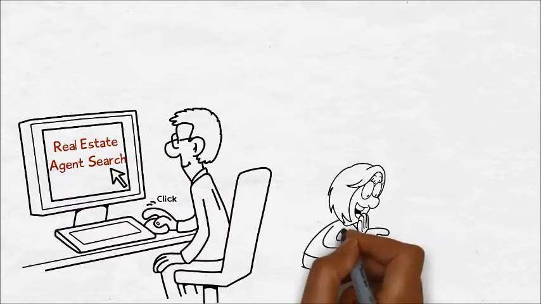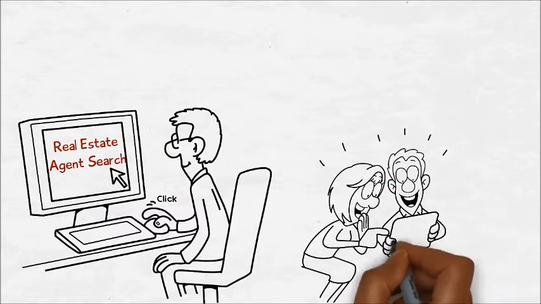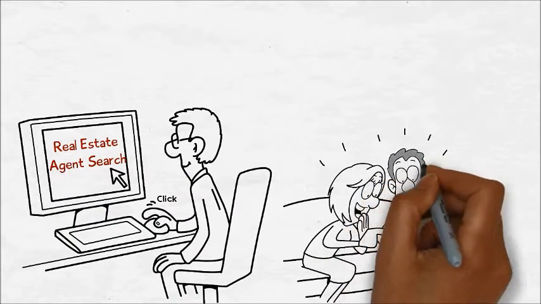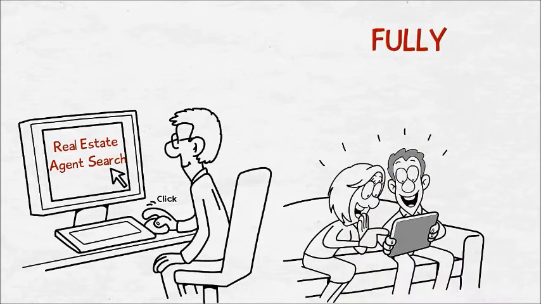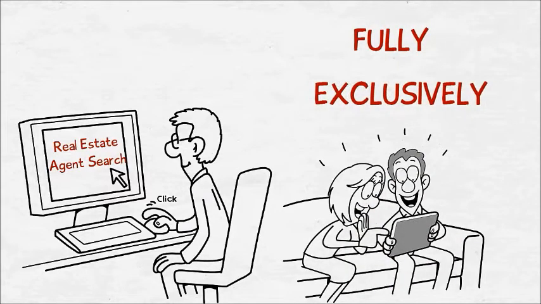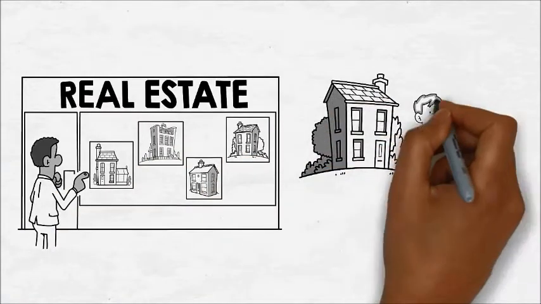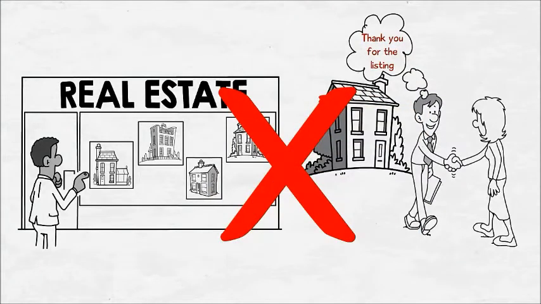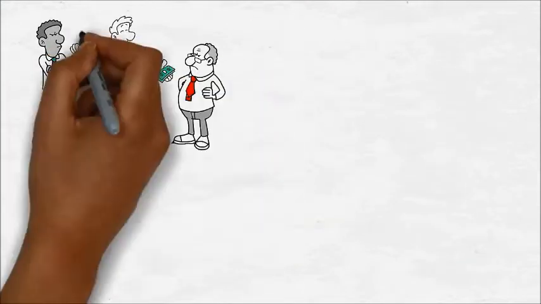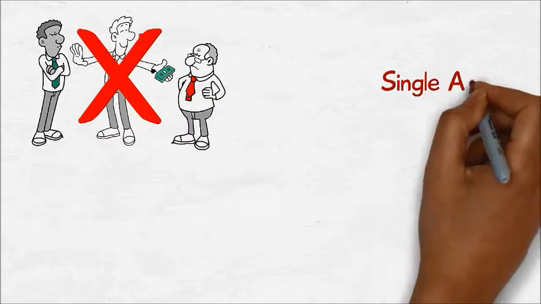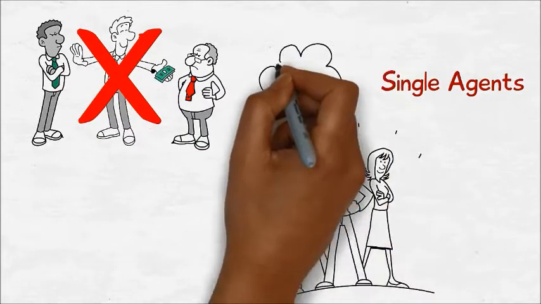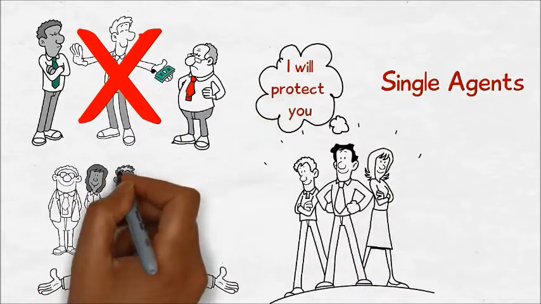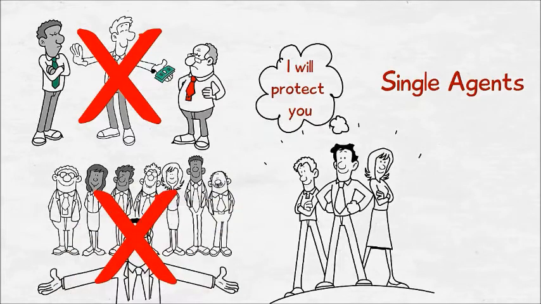In doing a bit more research online, they finally discovered a different type of real estate company that actually did fully and exclusively represent buyers. These companies never take listings or work for sellers, so there is never a conflict of interest. They are not transaction brokers but are what are called single agents, as they fully represent their clients versus transaction brokers who have customers. These single agents are called exclusive buyers agents.